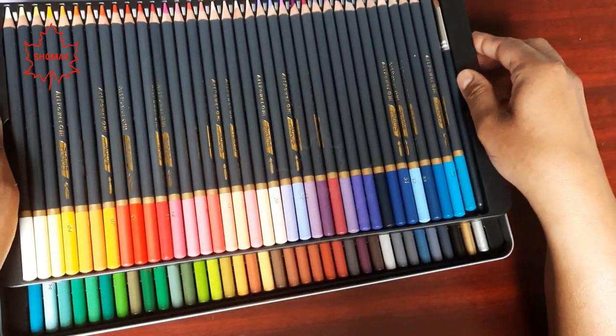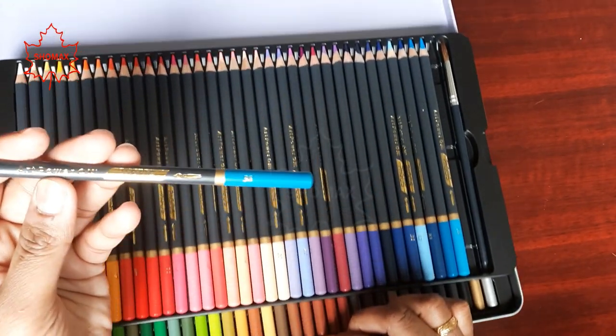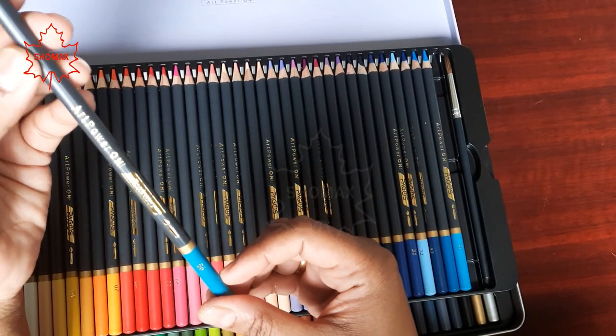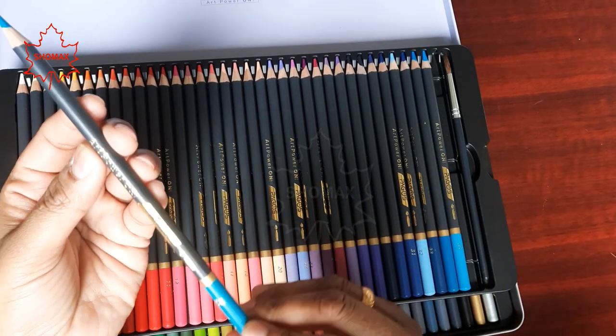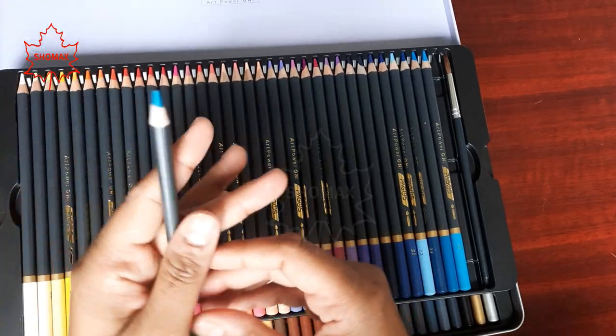Let me take one of the pencils and I'll show you how it looks. Actually, this is a round barrel with a matte finish, and there is no color name on the pencil, just a number from 1 to 72. Now let's get started.